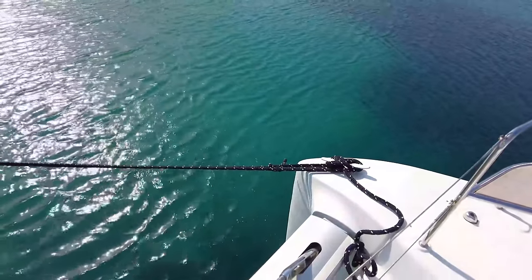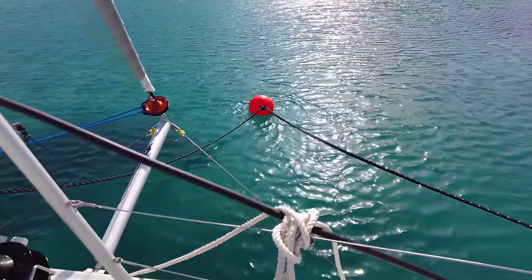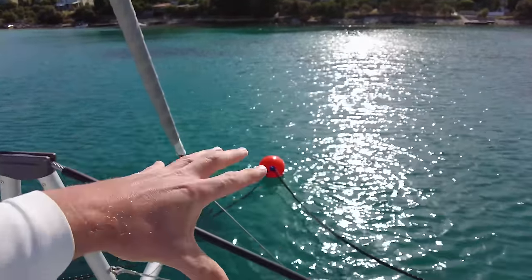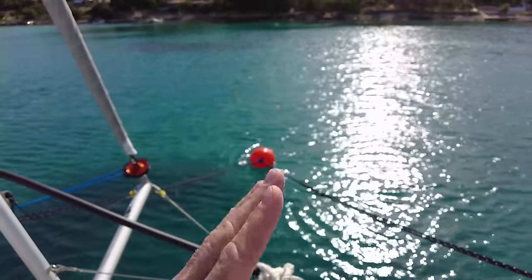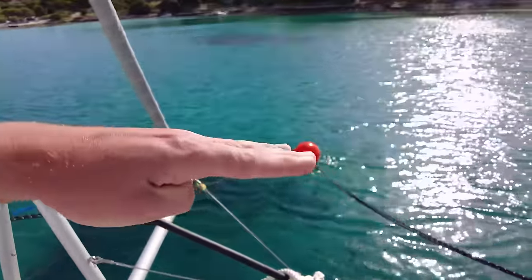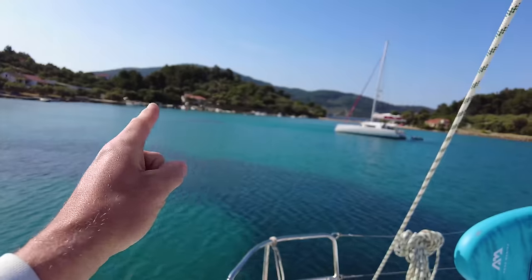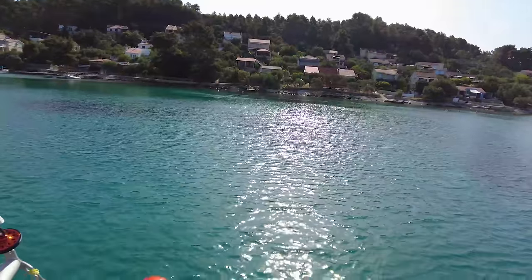Another important thing is the angle - how far out the rope should be. With a lot of wind you want them very long because it's all about the angle. There's a concrete block down in the water and then a rope going up to the buoy. If it's very deep water you don't want this angle too steep, because then the block is much less efficient - sometimes the block is too small and you'll just pull it out. You want a very low angle, achieved by letting the ropes out a lot, especially in strong winds.